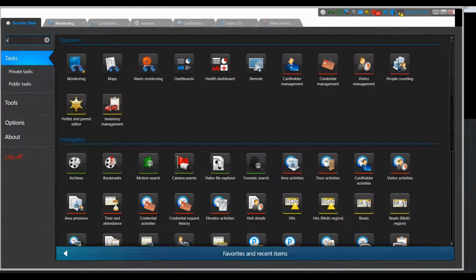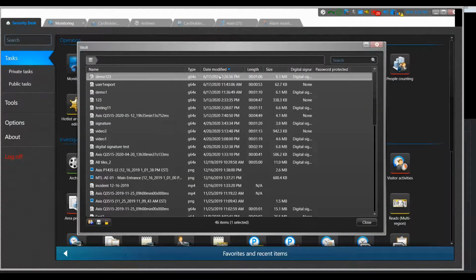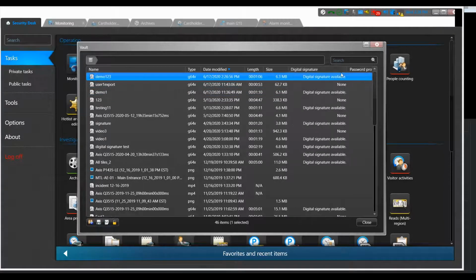Let me go to the Vault for that. So starting in 5.9, we changed what we used to call the watermarking. Watermarking is the fact that we add a digital signature to every video frame that we write to the disk, and the goal is to make that video authentic. So if we check that video for you and we find that there's a problem with that digital signature, there must have been somebody who tampered with that video. So we used to call it watermarking, but now we call it digital signature.